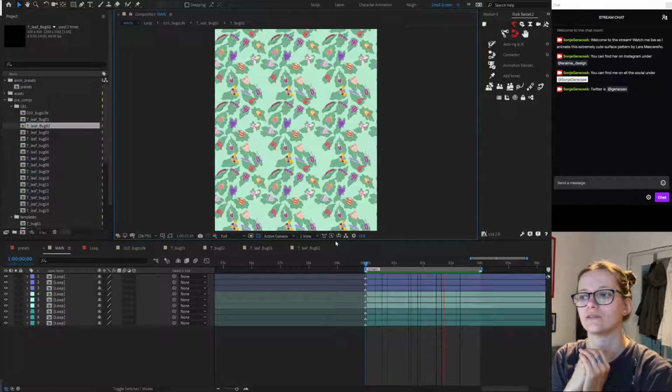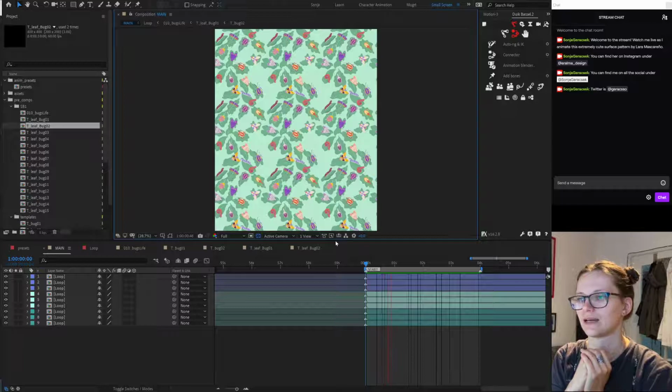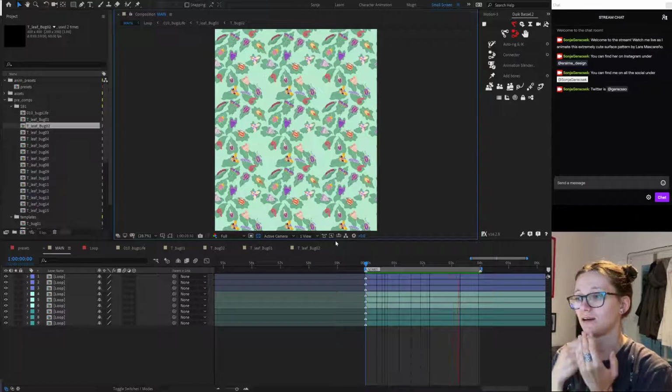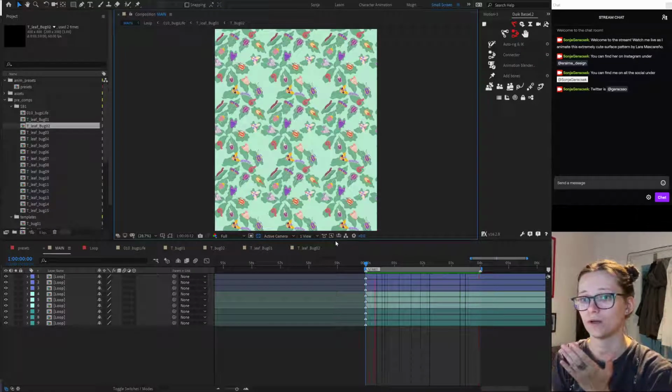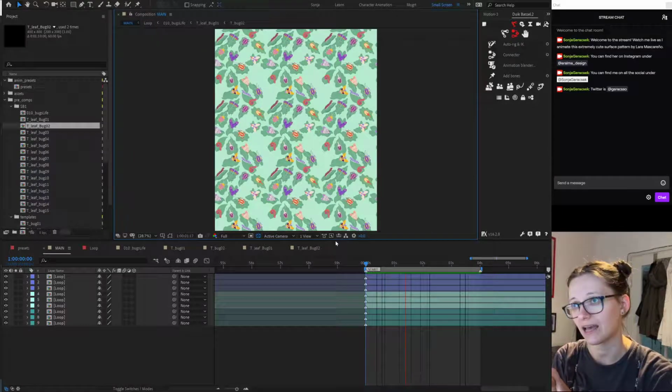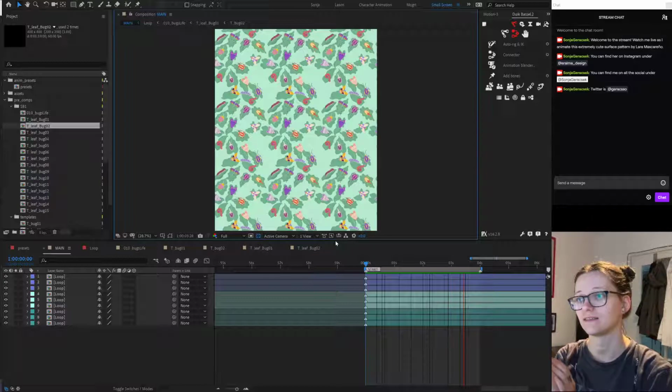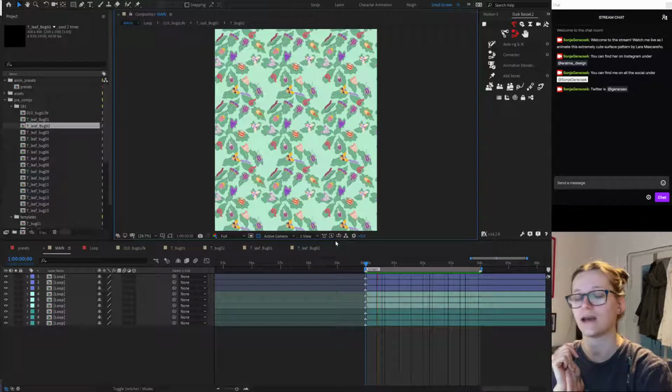You need to think about animation in terms of workload, not in terms of duration. Yes, a longer animation will probably always take longer than a shorter animation, but a 4-second animation with 15 animated characters will definitely take you longer than 30 seconds with one animated character.